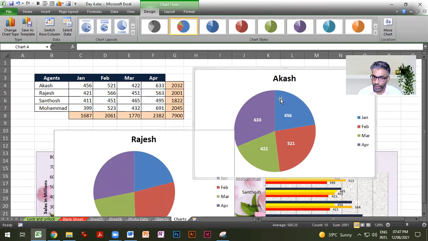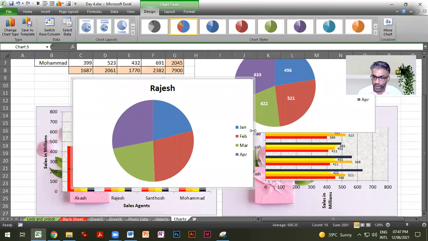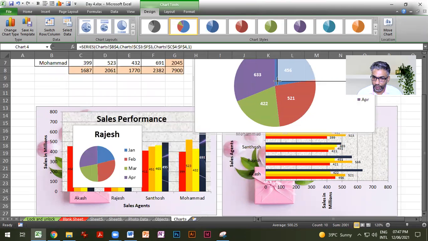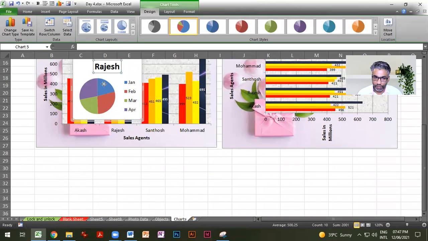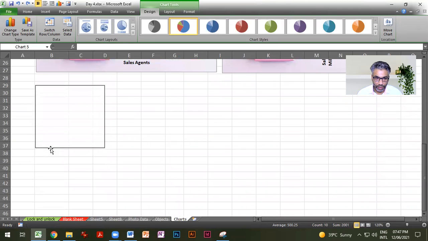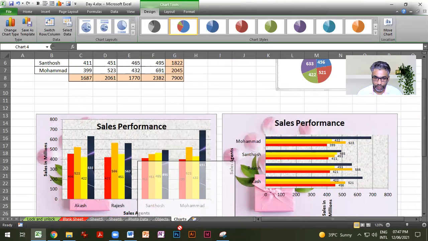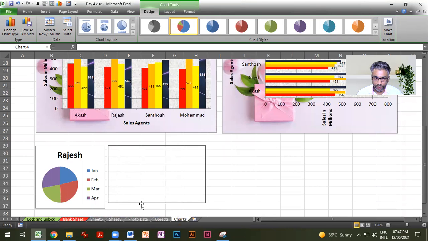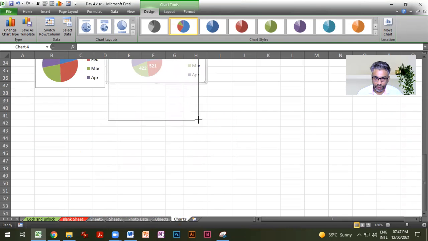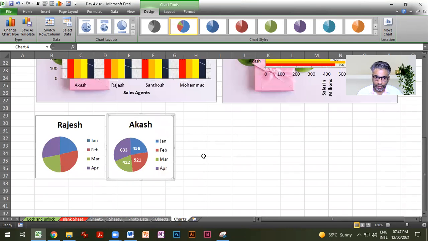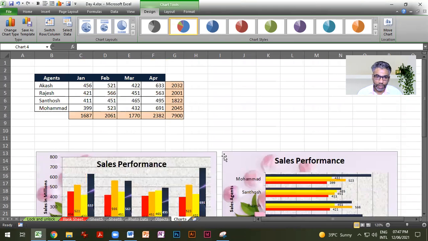If let's say you want to create for all of the guys in one month, this is actually individual person by person. Let's move all of this into a proper place and make it smaller. We can keep this down here. Control C, we can start here, and this chart also will move down. So this is Rajesh, Akash, another guy. All of the agents for March.